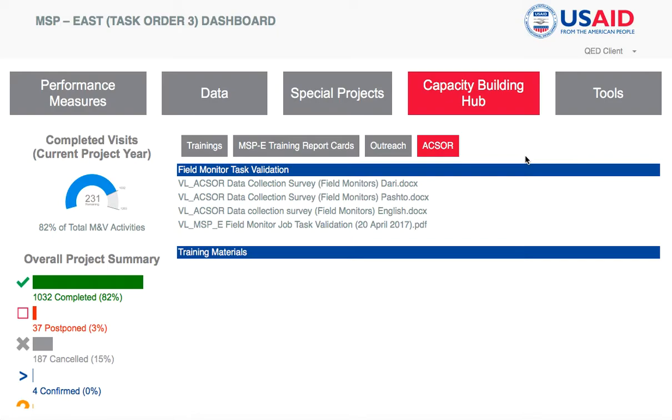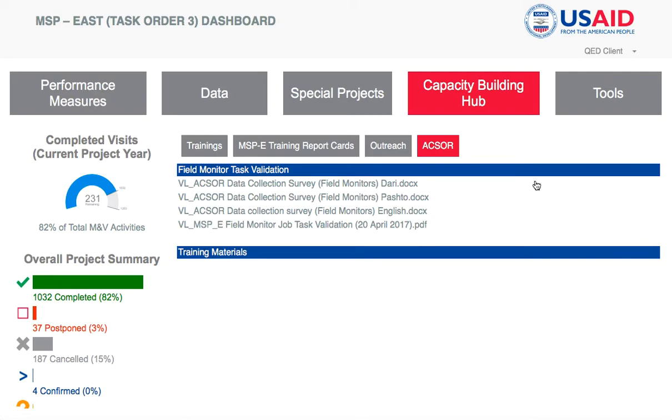Because they have been working here for so many years, we realized that there hasn't been a refresher trainer for them. So what we did was conduct a validation of the job tasks that they currently perform to find out if they're still valid. In this case, we used many tools that resulted in a report which will be posted here soon as it's finalized. Here you see some of the tools that were used to collect some of the data. As more information becomes available, that will be stored here as well.